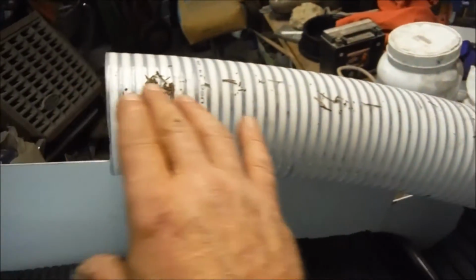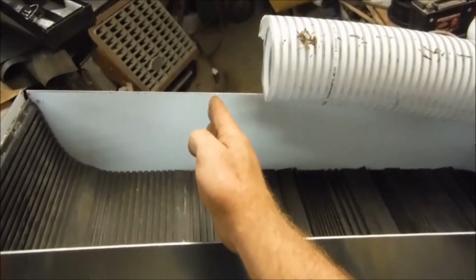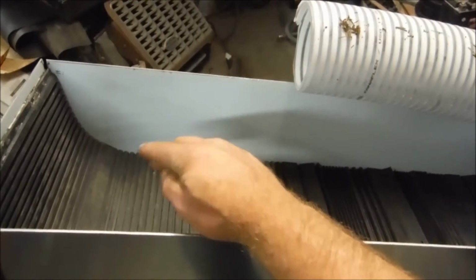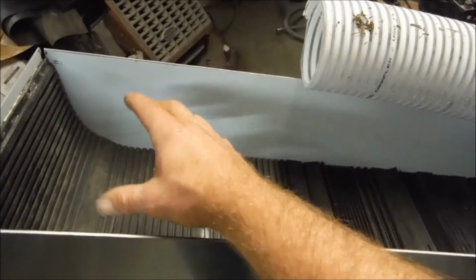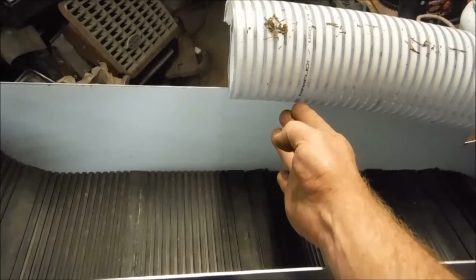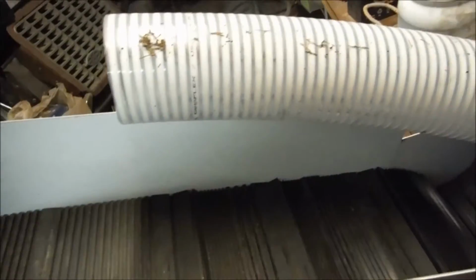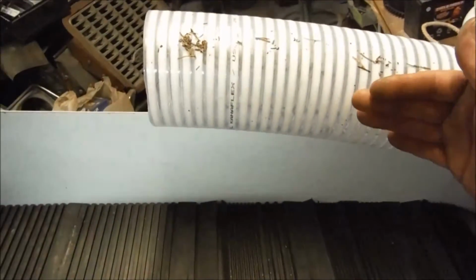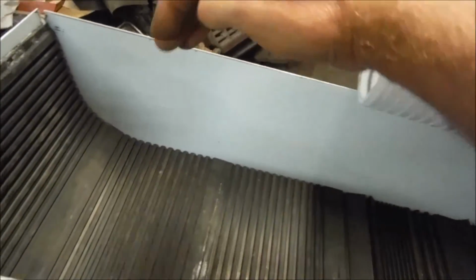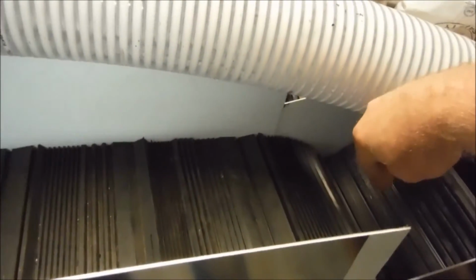I'm going to actually have a piece here, and I'll tie it down across the center of this. I'll have a piece of metal outspout, 90-degree outspout, that I'll cup and curve, so that it will hopefully force the water to go that way. And then on the actual plastic hose itself, I'm going to cut a series of slits, bang, bang, bang, bang, bang, so that when my water's coming up in here, the heaviest of the material is going to start dumping down before the water has a chance to hit down in here and push it that direction back into here.